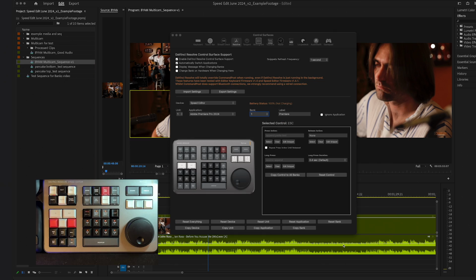I didn't learn this overnight. I had to make a keyboard and then start editing and then press a key and realize that I wanted to change where that key was. It's just a lot of trial and error. But once you get it set up right, it's a much faster way to edit.